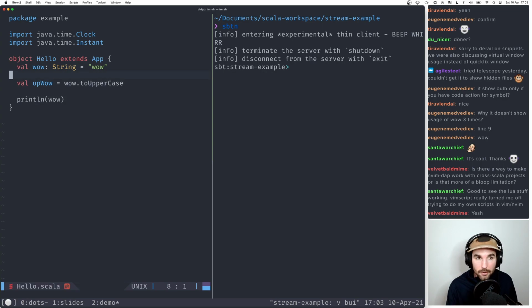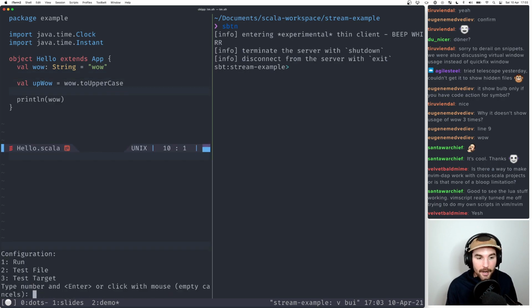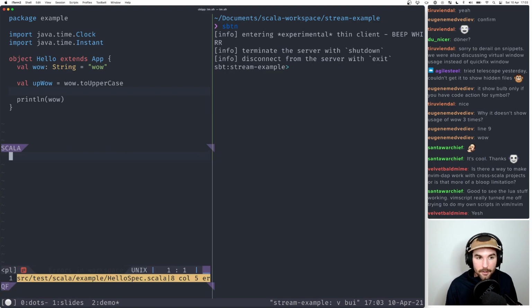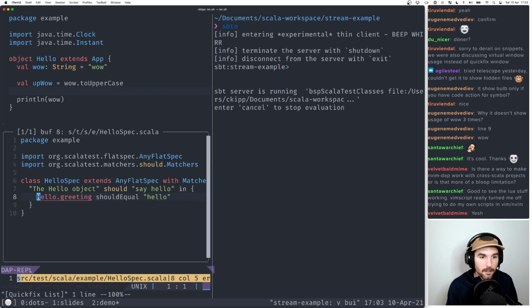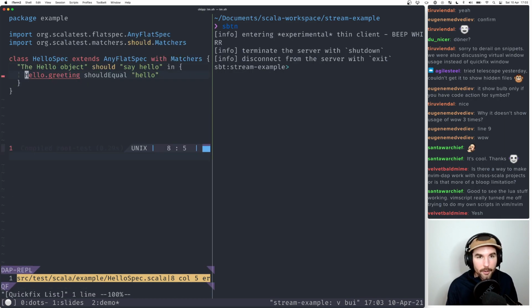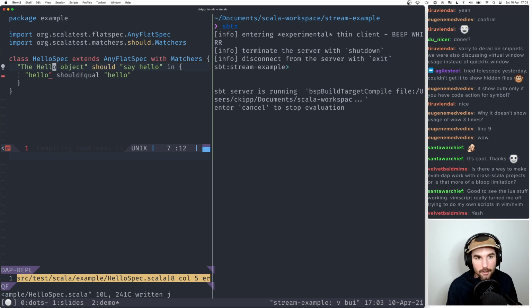So if I wanted to run this file now, I open my DAP REPL and I choose the run configuration. Oh, I have errors in my workspace, so let's fix that first. So boom. Hello greeting should equal hello. Let's just get rid of this and just say hello should equal hello. So we're going to cheat a little bit here for a second. Okay.